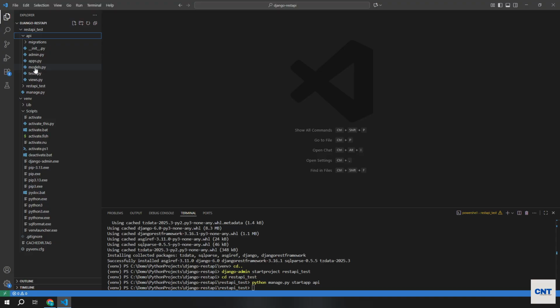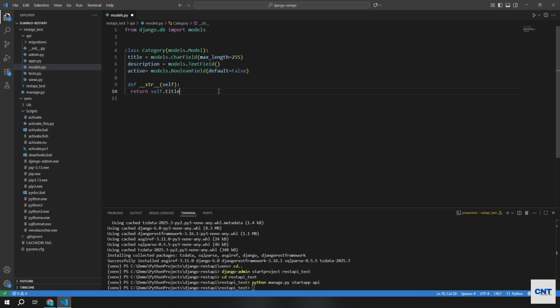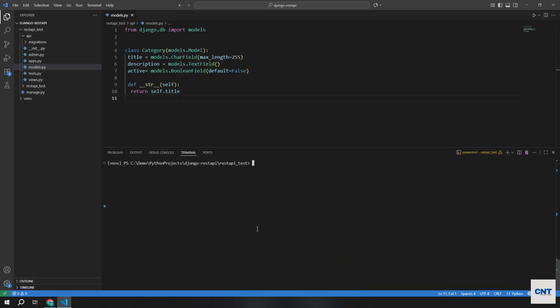We need a database model so that we can perform database operations. Okay, I have some code handy to save some time. We are going to create a Category database table where we have three fields: title, description, and active field. We have inherited the models.Model class. I've saved the file. In order to create the database table with the category name, I'm going to run the makemigrations command to create tables.